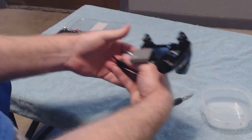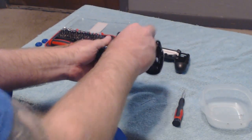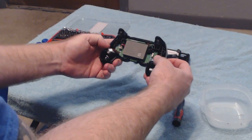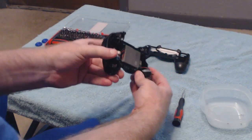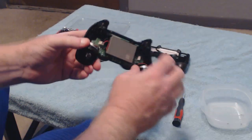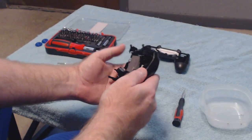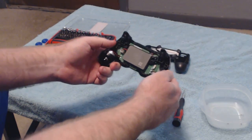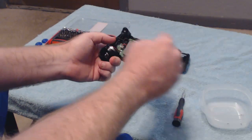There's the back case. Now actually here's the inside. It's your battery. These are your rumblers. Try to be careful on the inside here. So if you can see, there's these little springs that hold your R2 and your L2 buttons down, and you won't break them or anything of that nature. They're just a little aggravating to put back in.